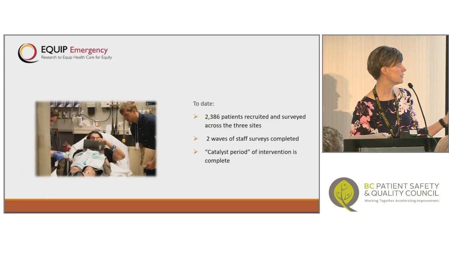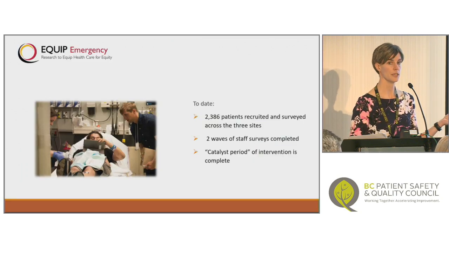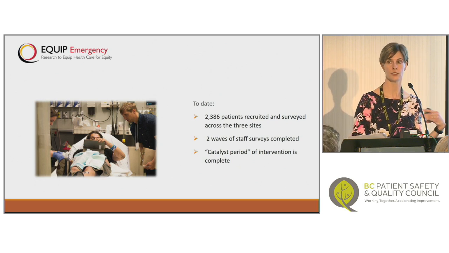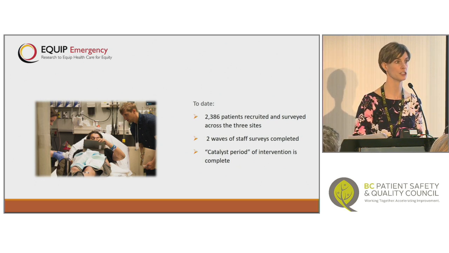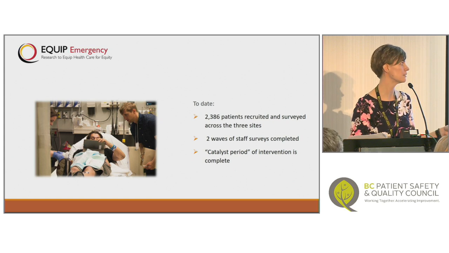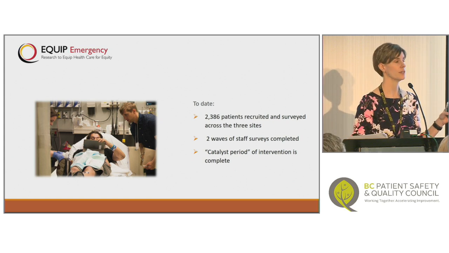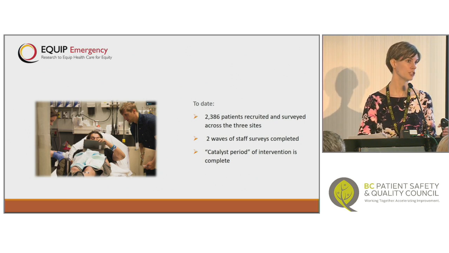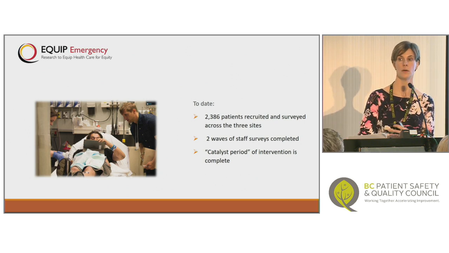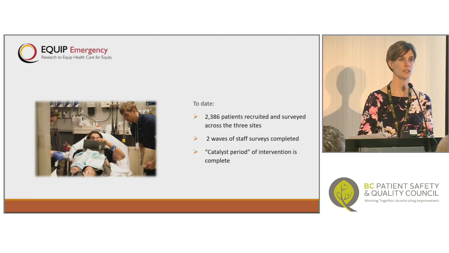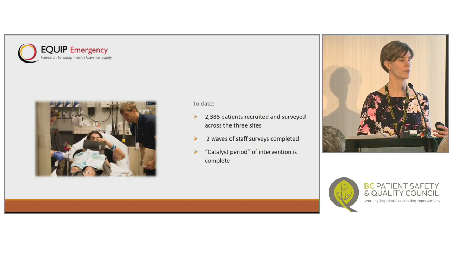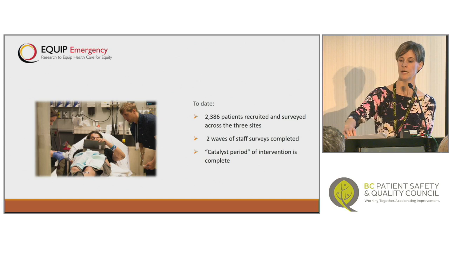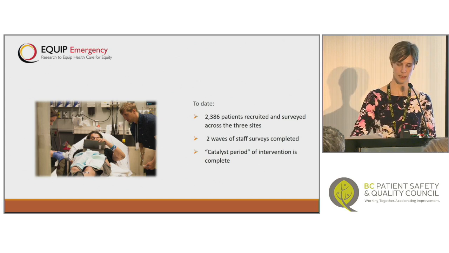To date, we have surveyed over 2,000 patients at the 3 different sites. We've just finished 3 waves of patient data collection at each of the 3 sites. 2 waves of staff surveys have been completed, and now the Catalyst period of intervention at all 3 sites has closed. So I don't have any findings to share with you today. I just want to talk with you about some of the things that we're doing, and this is where we're at with the study.